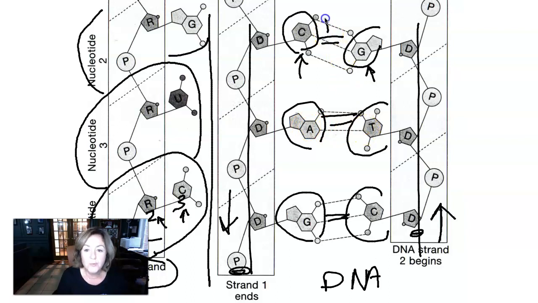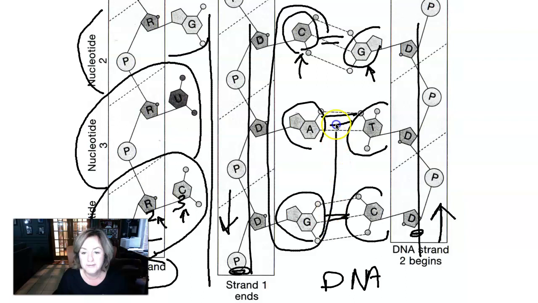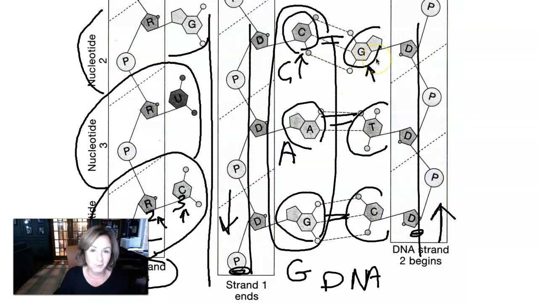So if we know the sequence of one strand of DNA, like here it's C, A, G, we can see this from the picture, then we can predict the sequence of the neighboring strand, what's known as the complementary strand of DNA. Because we know C only binds with G, I can put a G there. Since I know A only binds with T, I can fill in T here. And G binds with C. And I'll definitely ask you about this on the test. So make sure that you understand those complementary base pairing rules.